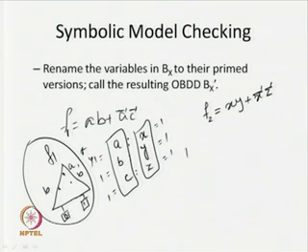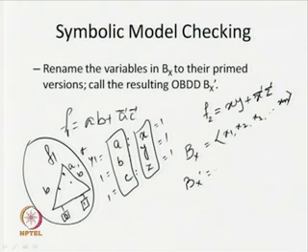Now, similarly, what will happen in our Bx? This is the OBDD representation of our set of states X with this particular variable X, Y, Z, X1, X2. So, Bx is a distinct BDD representation of a subset of states, and say the variables are x1, x2, x3 like that up to xn. Now, Bx prime, what are we having? We are going to have the same BDDs, but we are renaming this particular variable x1 prime, x2 prime, x3 prime, xn prime. Okay. So, this is the scenario that we are having.